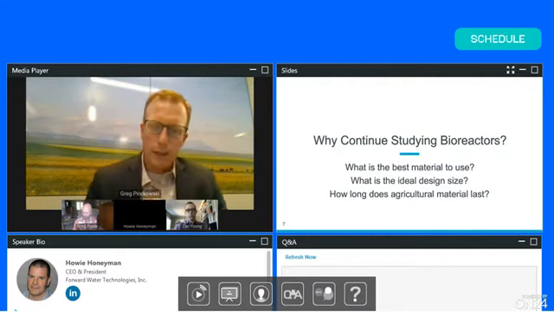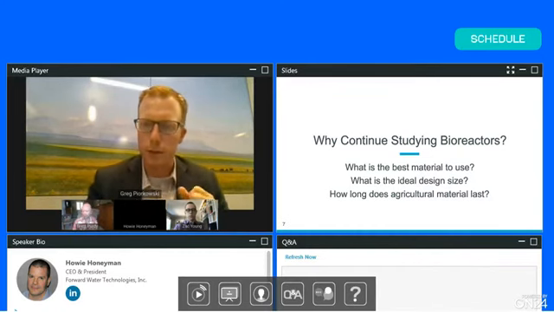And also what the ideal design size is. We're in a much different climate than the Midwestern US. We're a lot colder, and a lot of the drainage happens around snowmelt, which is a little bit different than storm flow that they get there. And one question also is how long agricultural material would last. So if we use agricultural residues in place of wood, what's the lifetime that this material would last, and how often would we have to replace it?